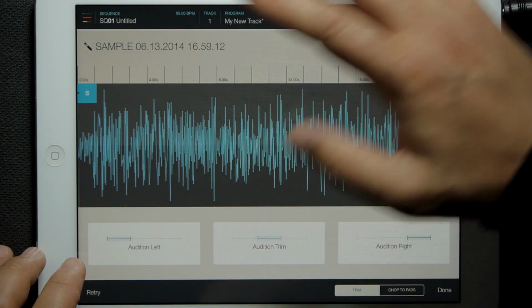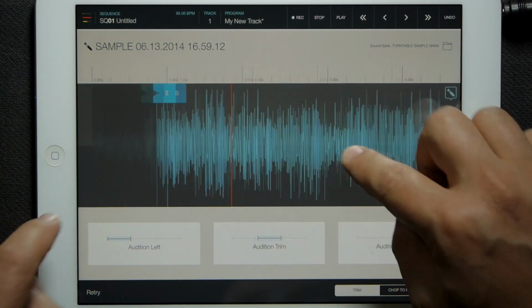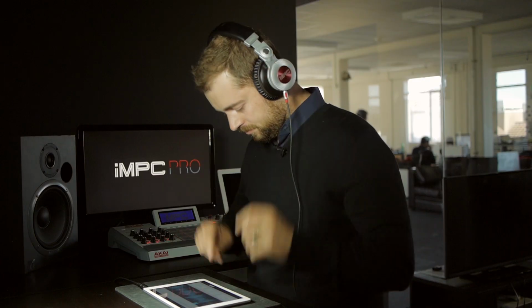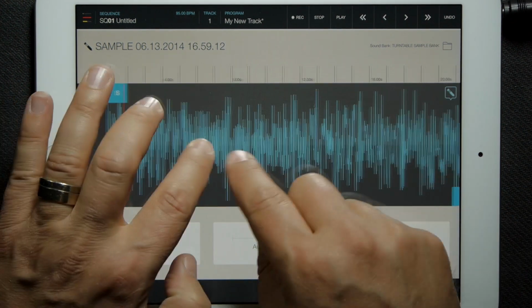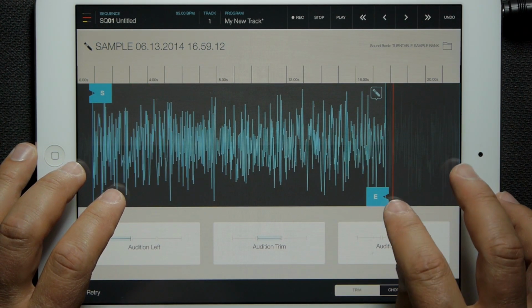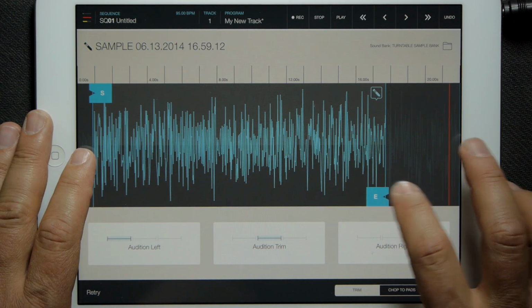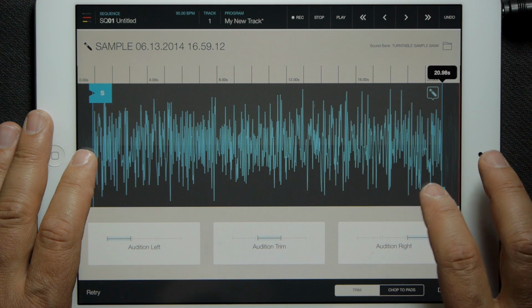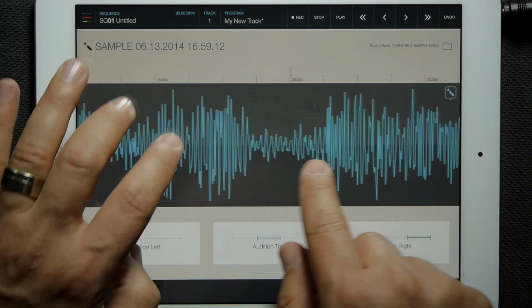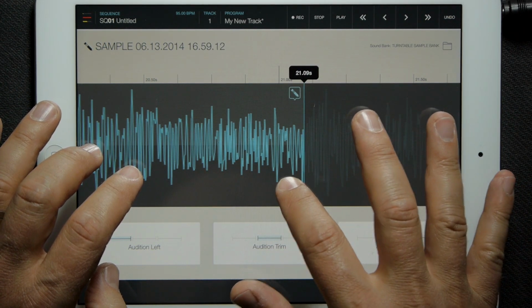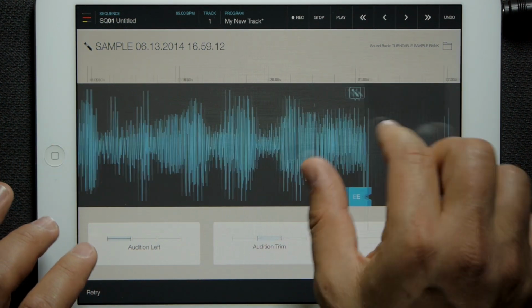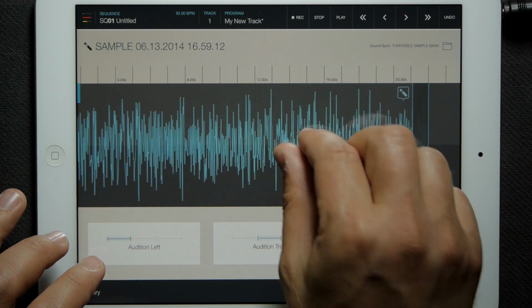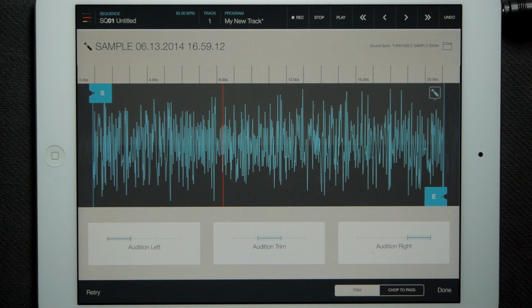Okay, so that's a pretty good chunk. And again, I'm going to go ahead and just trim this down to the main bars that I want. I don't need this final downbeat here. Okay. So now that it's pretty trimmed up and on the beat throughout here, I can easily chop the pads.